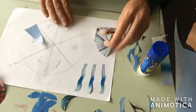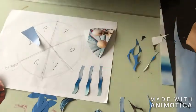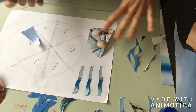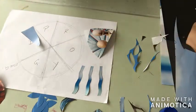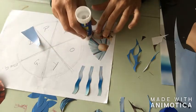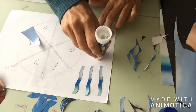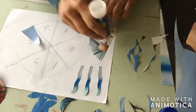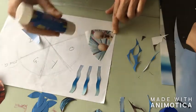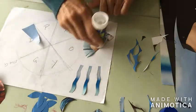Now to start sticking things down, it's a good idea to always have some sort of paper underneath where you're gluing, so you don't get sticky stuff all over your workstation. And with gluing, it's really important that you go right around the outside edge of the shape you're gluing. It's not just a little bit of glue in the middle, it has to go right the way around the outside of your shape.